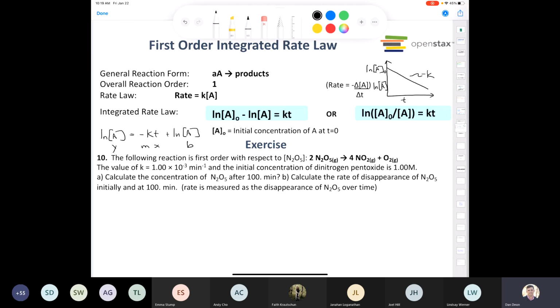Anyhow, another way that you could rearrange this formula here, the ln of A naught divided by A is equal to kt, that's useful in some instances. But if you flip those over so that it's the ln of the concentration of A divided by the original concentration of A, that's equal to negative kt, and that's actually more useful. And I think that's how they express it, or they actually have both of these in their textbook. You know, they show how to manipulate it.